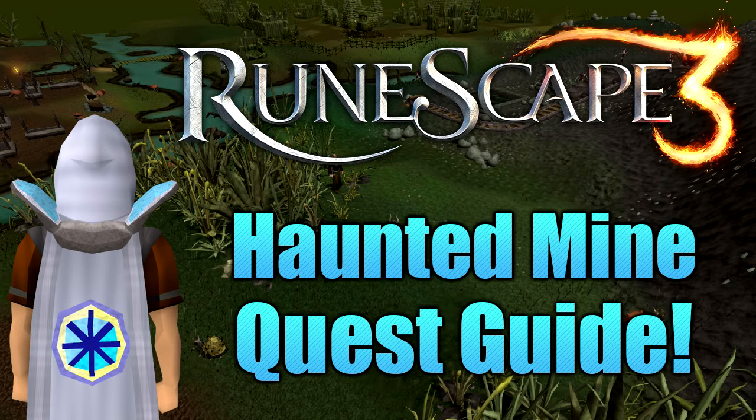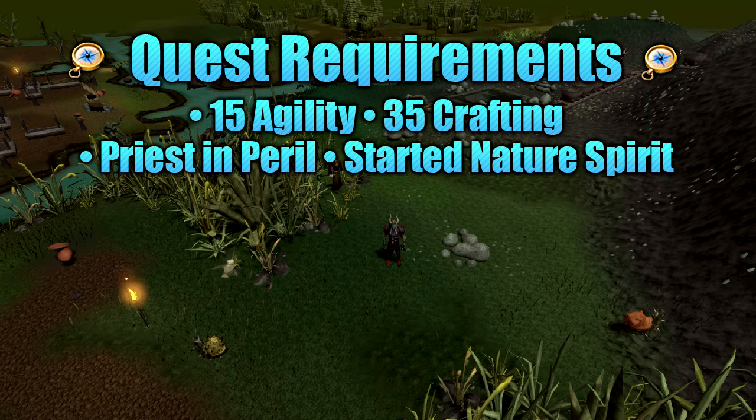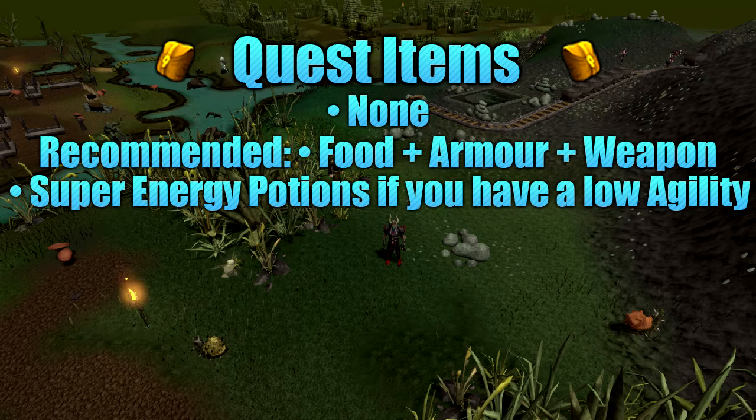It's Hightower5000 here today, bringing you a Haunted Mine quest guide. The requirements for this quest are 15 agility, 35 crafting. You must have also completed Priest in Peril and started Nature Spirit, however it would help if you have completed it. There are no items required for this quest, however it's recommended you bring at least 5 pieces of food, armour plus a weapon, as you will have to do one combat fight. You want to bring super energy potions as well if you have a low agility level.